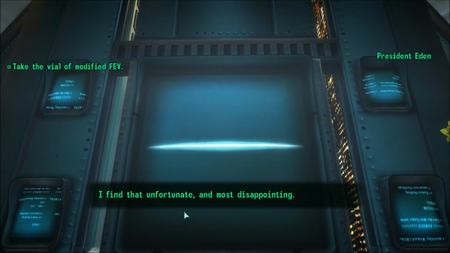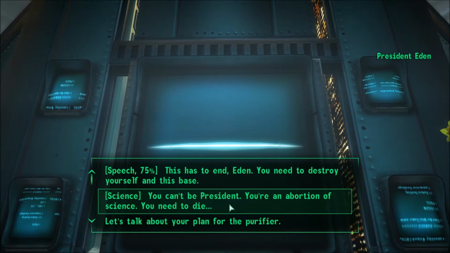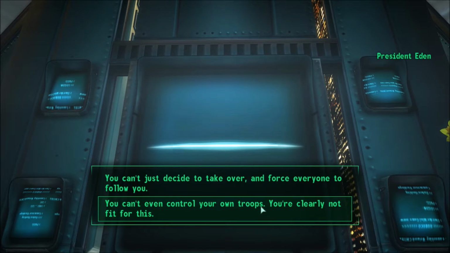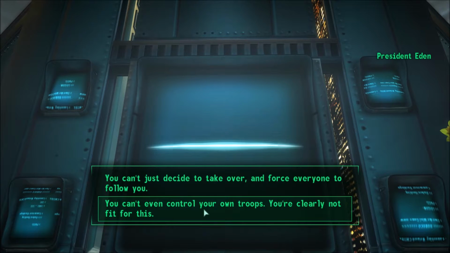I find that unfortunate and most disappointing. I must impress upon you the severity of the situation. I cannot allow you to leave unless the vial is in your possession. Alrighty. I got a better idea. How about you destroy yourself? And why would I do that, when I'm clearly the best hope for the people of the wasteland? Yep. You can't even control your own troops.